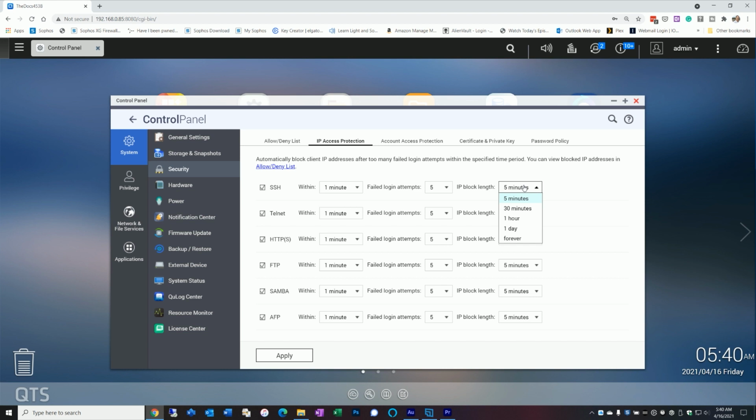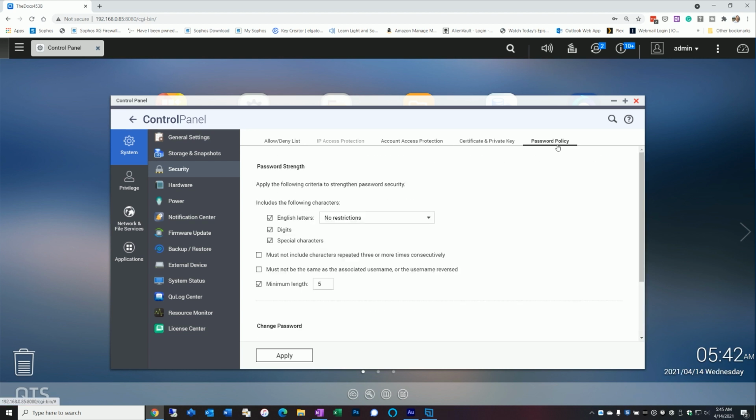But I think, given the circumstances, I would probably lock it out for longer than that, which means if somebody legitimately gets locked out, you're going to have to go and clear them. But the last thing on this particular page I want to cover is, in essence, make your password strength as much as possible. The more difficult the password requirements, the more secure your device is. This isn't enough, but it's a place to start.